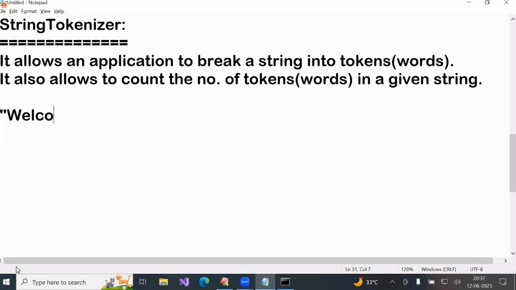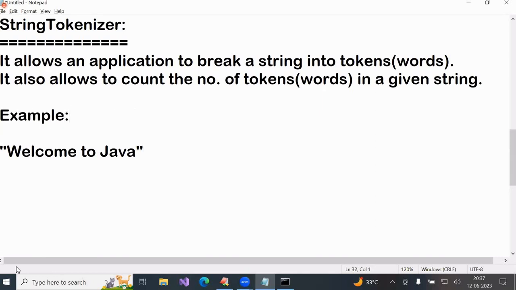See, if I write like this, is it one string or 3 strings? One string. It has 3 tokens, 3 words.